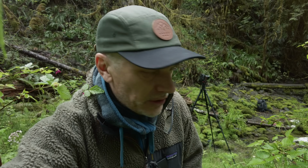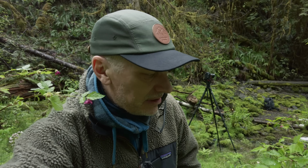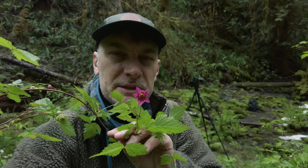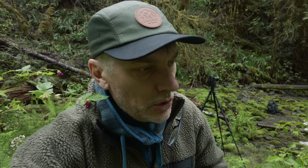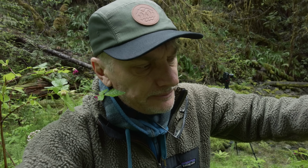I can't believe it, there's also quite a bit of salmonberry around here, which are the little pink flowers. There's one right here. This is a little guy right here, and they should have finished weeks ago. It's just been so cold, so a lot of the flowers are lasting much longer, which is great for photography. So what I've done here is I have the wildflowers in the foreground and then the waterfall in the background. There is a lot of water coming over the waterfall, so I'm a little bit worried that it's just going to look like a big white blob.